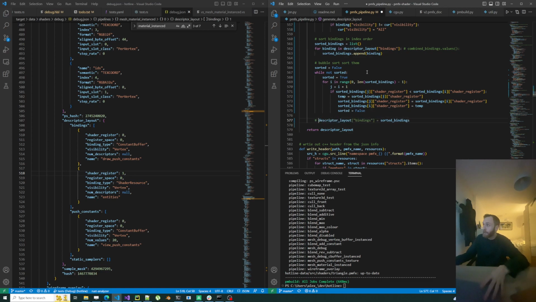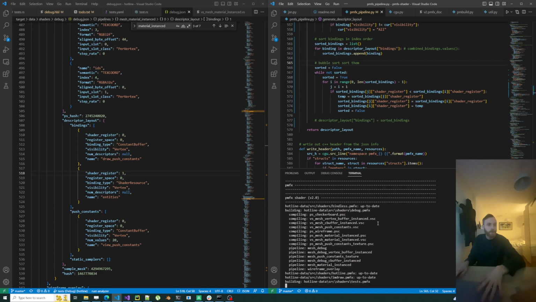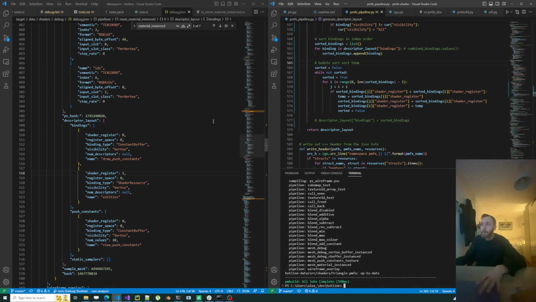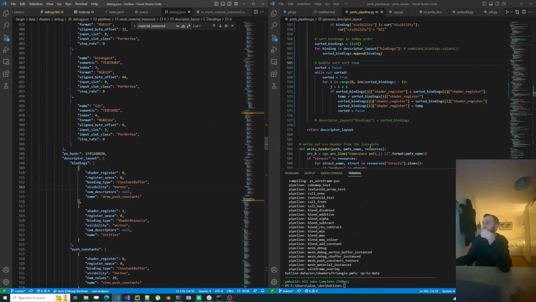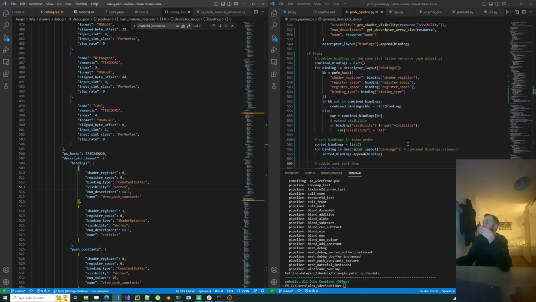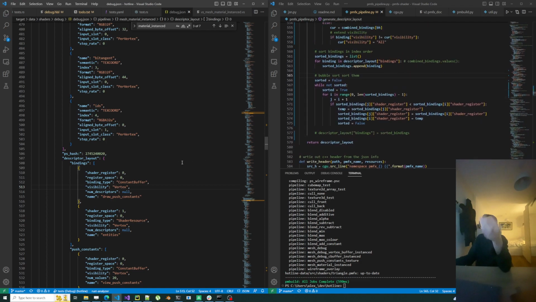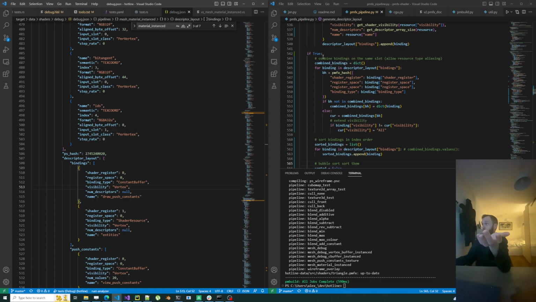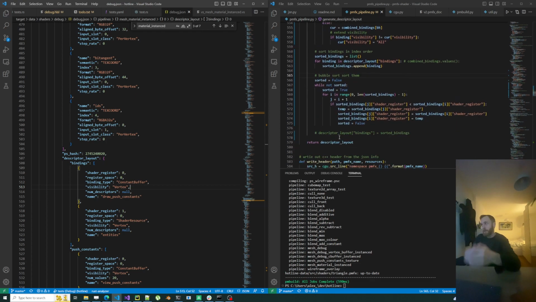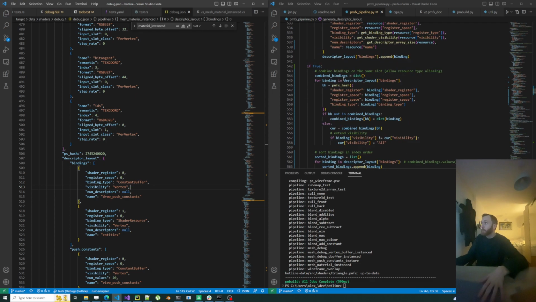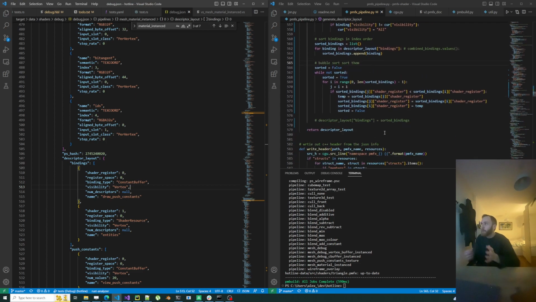I don't assign this. Constant buffers on 0. So even if I don't assign it, the dictionary is being mutated. This is why it's annoying. I'm not assigning the value at all.